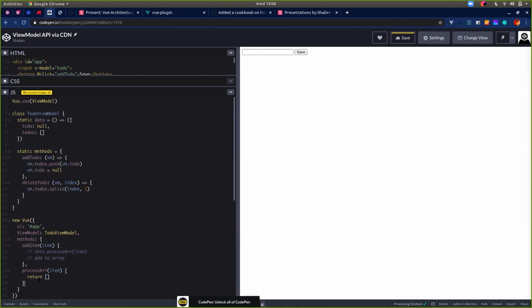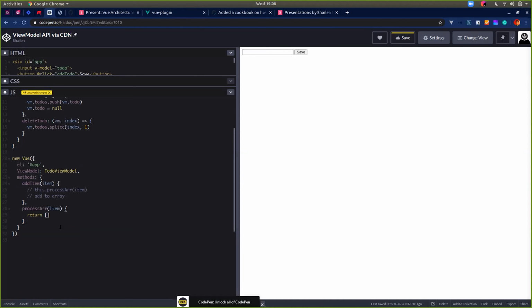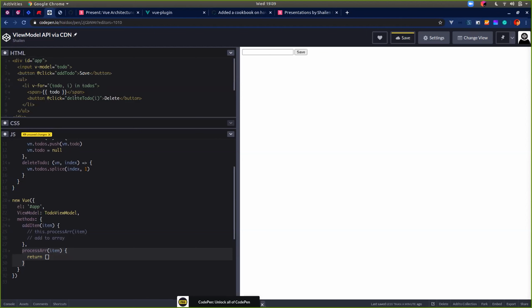This is actually a big issue with Vue 2 in general, and it is one of the reasons there's been a push to using the composition API. The template might need add item as a method to use from the template side, but the template doesn't actually need process array as a method. So the template itself now has access to this logic, which in most cases it doesn't really need.